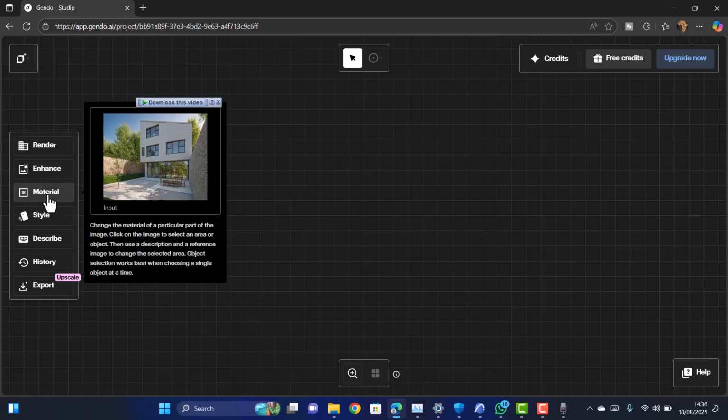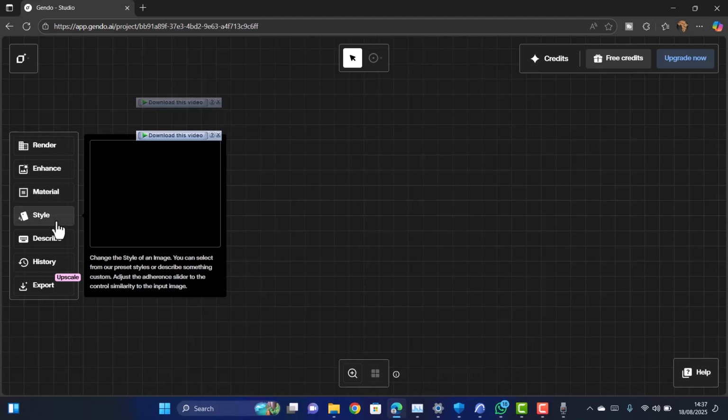Then there's another one called material. Now material is more like how we do in rendering tools like Twinmotion, how you can change a particular material quite easily. So material again is the same way. You just bring an image that you've already rendered, and you just say change this material to this. Like you give a prompt, you want to change this material to be this way, then it changes the material. Maybe you don't want it to be concrete facade, you can say change it to timber, change it to this. It does all that for you easily.